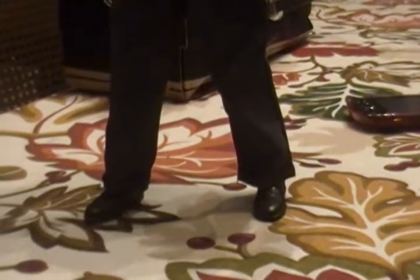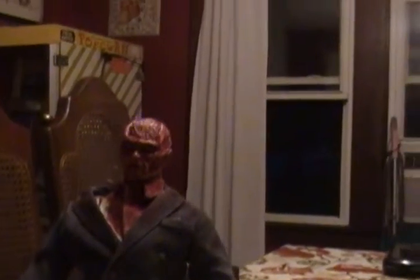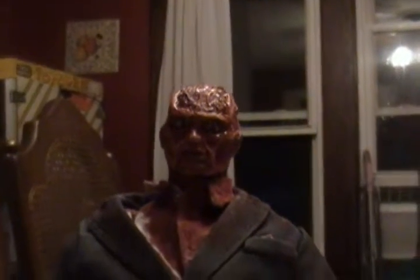Hey, what's up guys, horror figure fan here. I'm doing a custom figure review. I went to my buddy Rico — if you've not looked at the description or whatnot — it's the Uncle Frank from Hellraiser, the first figure. Get a chance to check him out, he did an awesome job: face sculpt, the blending detail, the figure custom itself.